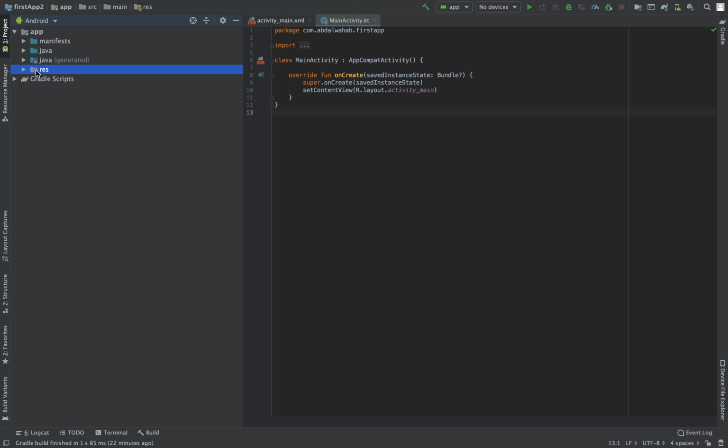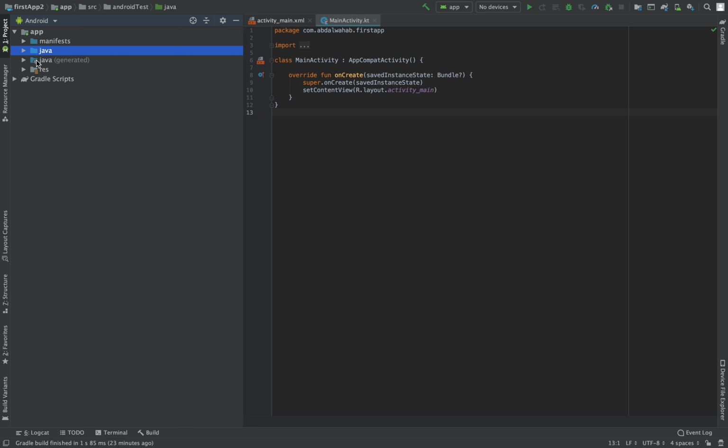Now, before I expand this one, I just want to let you know one really important thing. The first one here, the manifest folder, is about the settings for the application, things like permissions and so on. The Java folder is for the back end of our application, the Kotlin code, things that the user cannot see and cannot interact with.